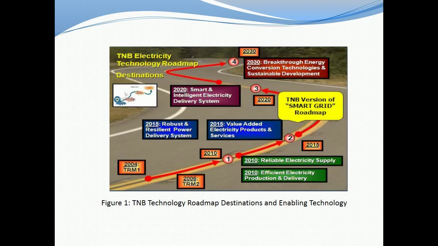Figure 1. TNB Technology Roadmap Destinations and Enabling Technology. The concept of smart substation is based on the integration of intelligent secondary system equipment with the latest advances in information and communications technology (ICT), and the primary components of the electrical substation, to improve the substation's reliability, security and efficiency. According to Philippe Porsche, IEC 61850 is the standard for communications networks and systems within electrical substations; it defines the substation information model and the information exchange mechanism.